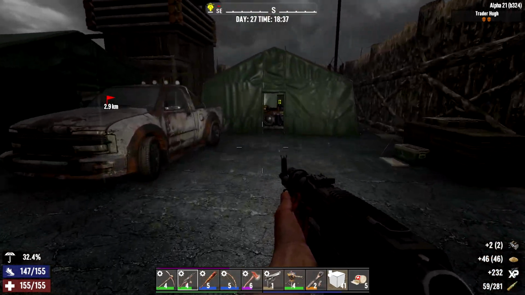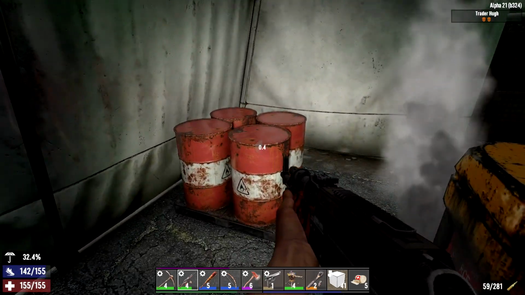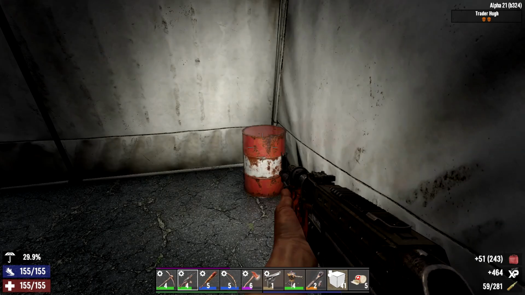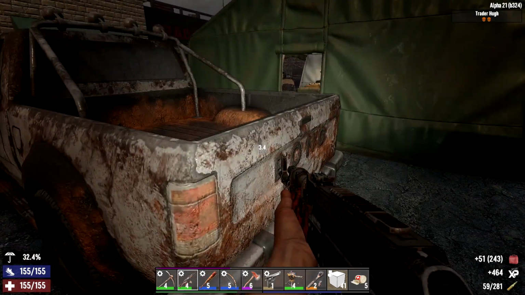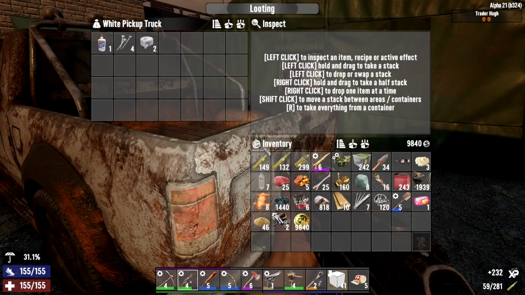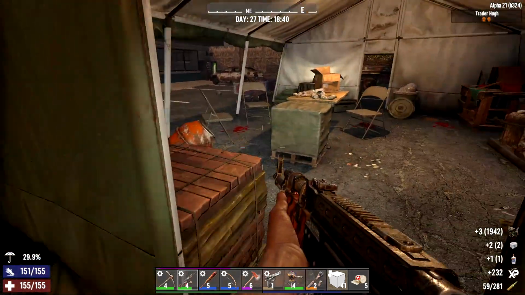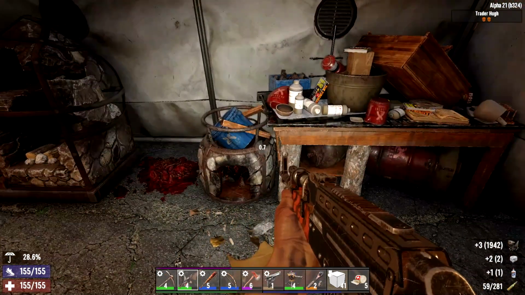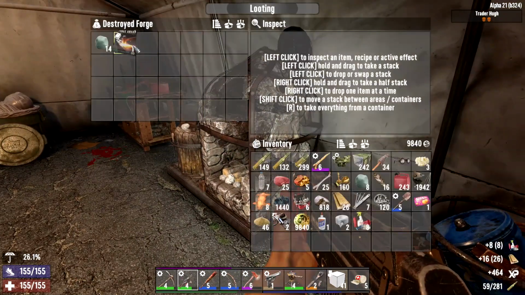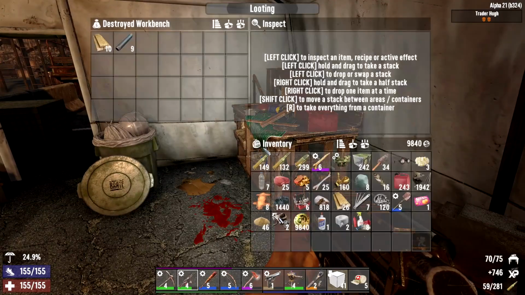Sounds like we got a couple of bad guys out here. Yeah, that sounds nasty, doesn't it? I hear puppy dog. Hopefully we got some forge books. There we go. That's what we're looking for.